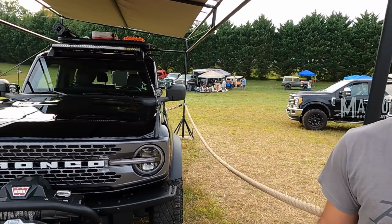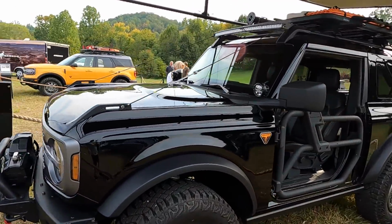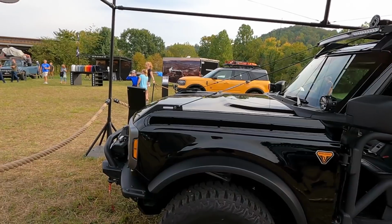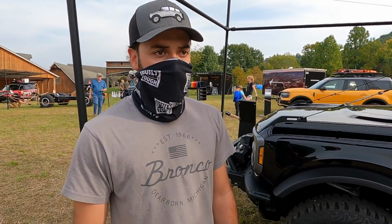You've got a bump on the hood. Let's walk around this way just a little bit. We've got a bump up on the hood, and that's something I hadn't noticed in the photos. Is that a throwback to a certain generation with the scoop? I'm seeing a lot of the things here at the Super Celebration. Is that a kind of a throwback bump?